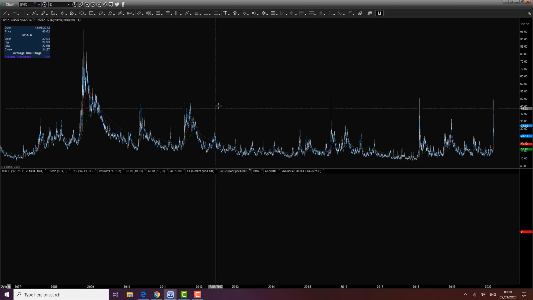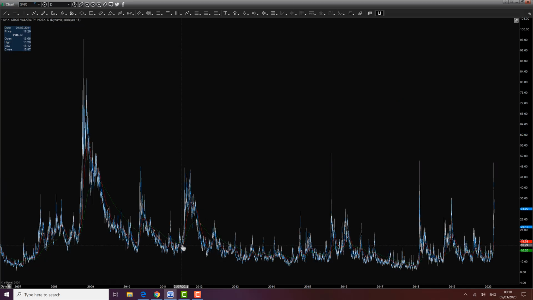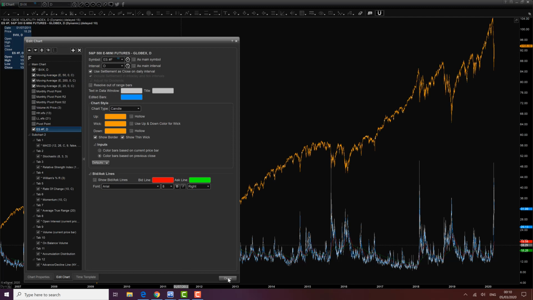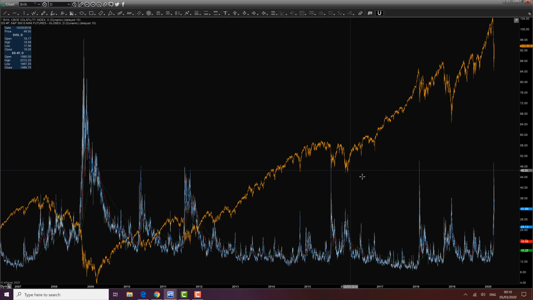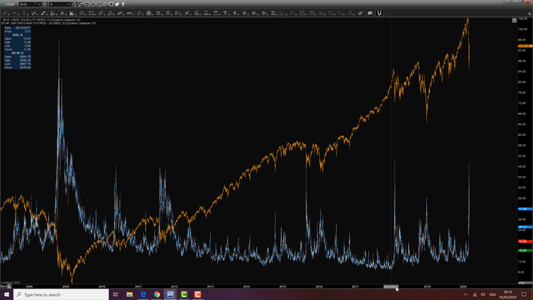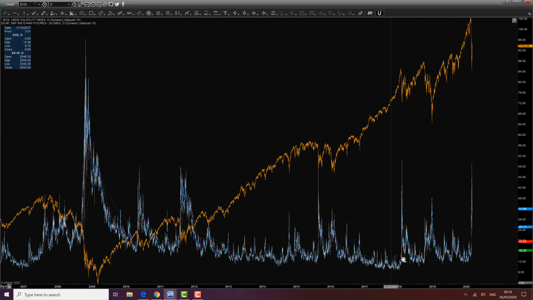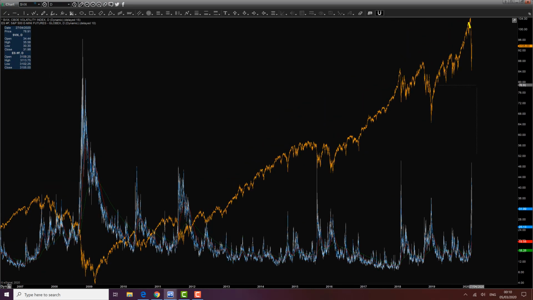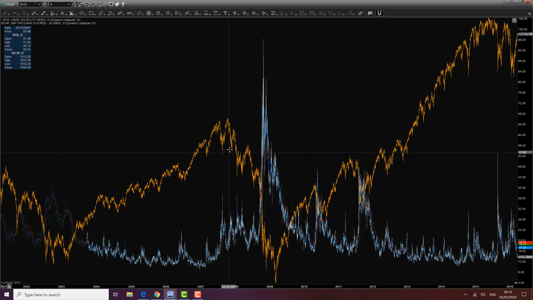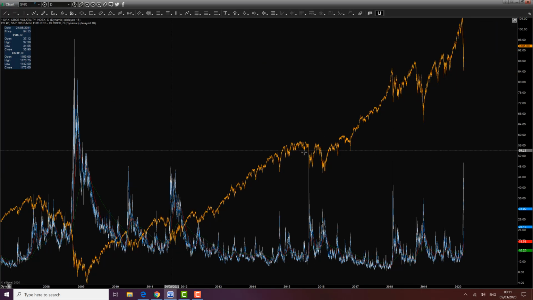I'll put an overlay of the S&P 500 over the top of this chart. So the S&P 500 now is the yellow or the orange candles on here, and if we zoom into the recent price action, you see the current drop that we've experienced, and you see the VIX moving up aggressively. But you'll see how it always coincides with the drop in the equities, these spikes here in the VIX as well, with the biggest coming in the 2008 financial crisis. We've seen a sustained move down, and it was the biggest move we have here on this VIX chart.